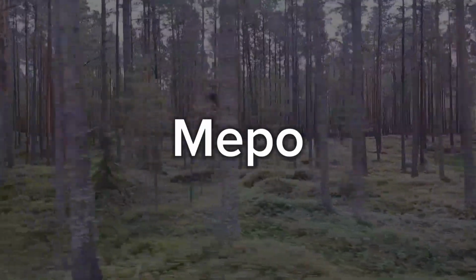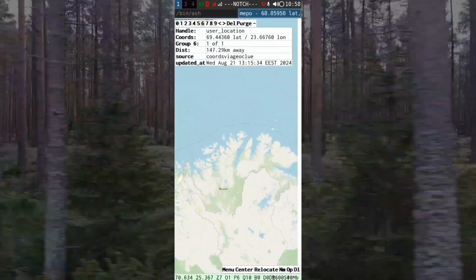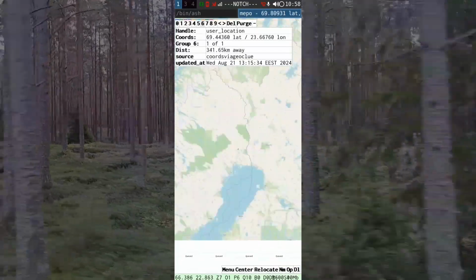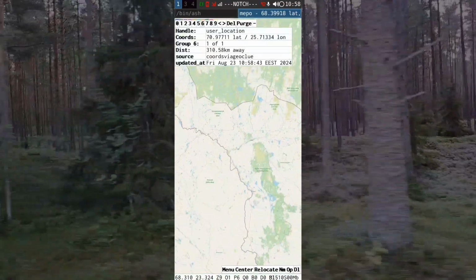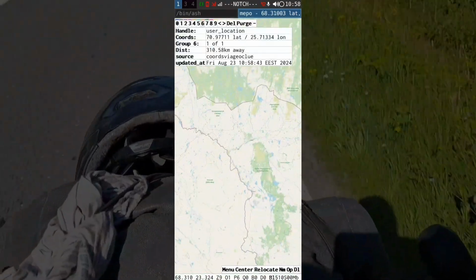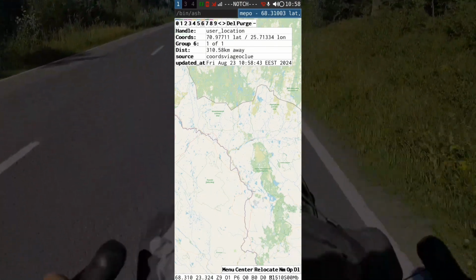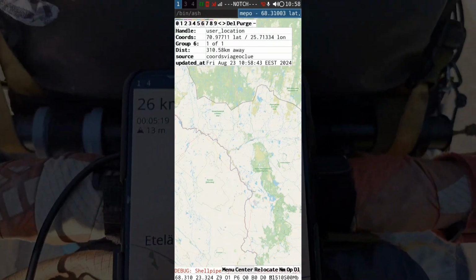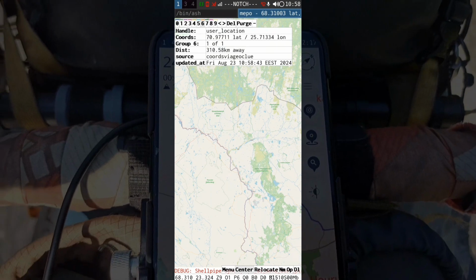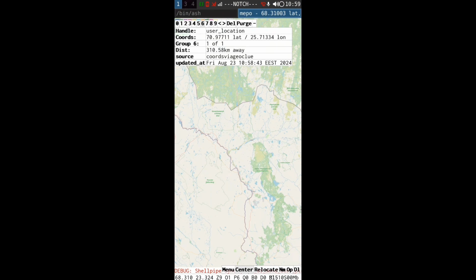I know there also exists Mappo, but to be honest it's completely not usable right now. I don't know where I am, and I can't import GPX tracks, and resetting the map takes nearly a minute. I really hope they will keep on developing it, and it looks nice, but for the moment it's not usable.